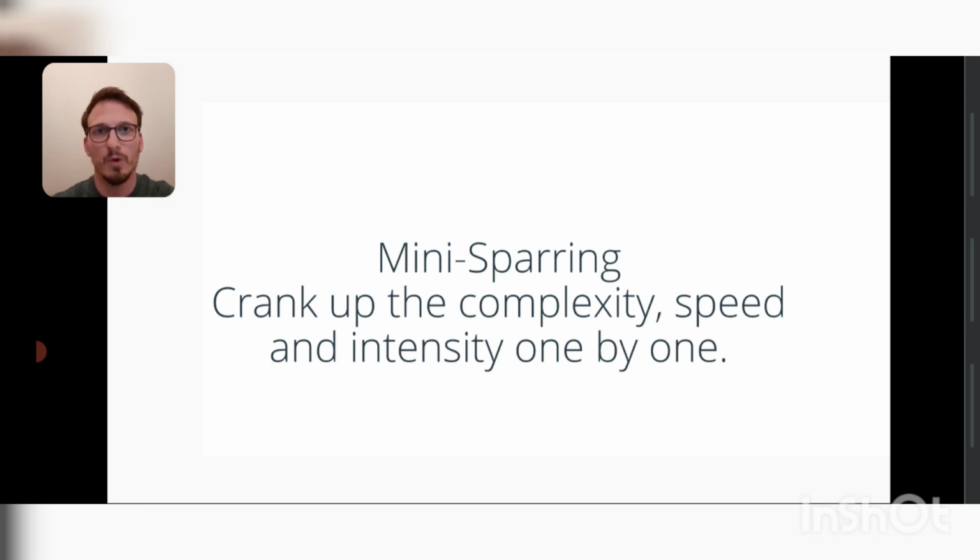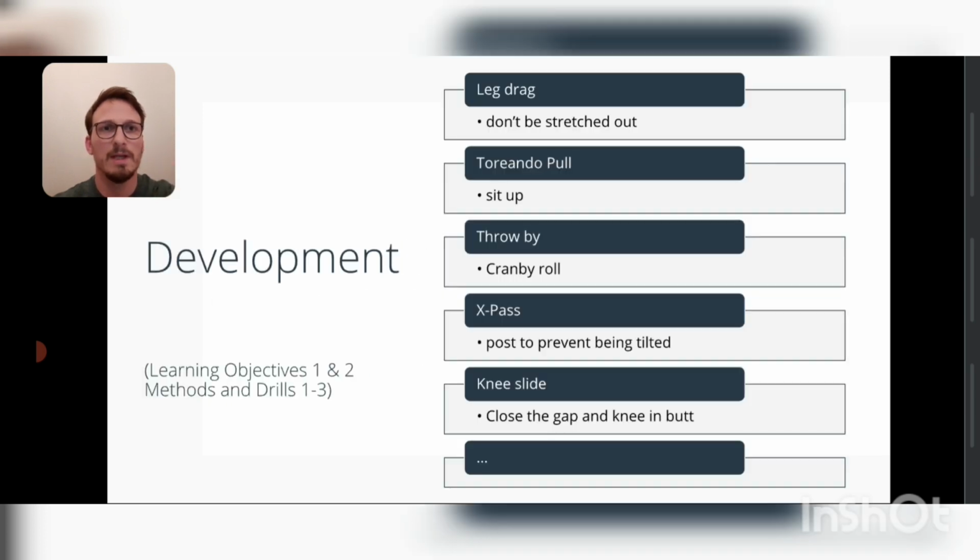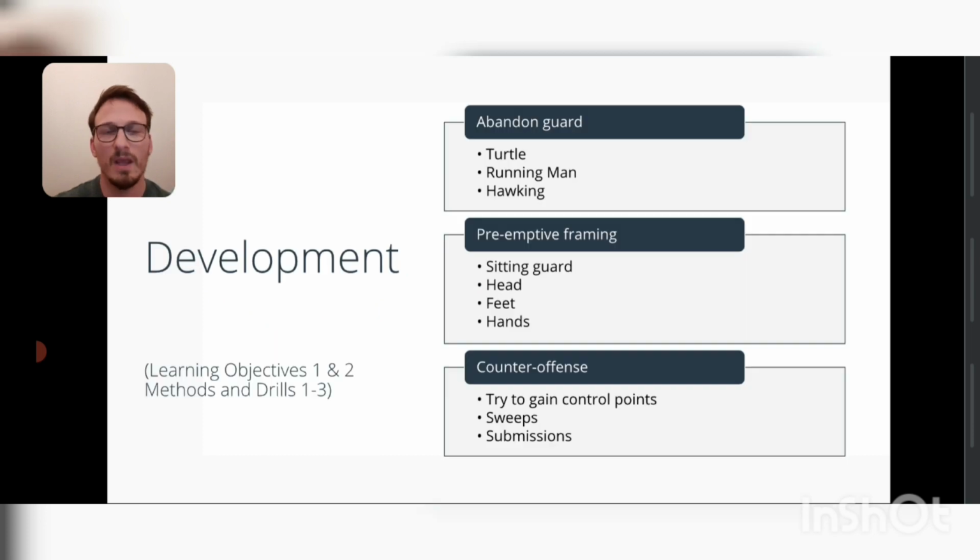Yeah, so add in one by one, that's very important. And maybe when you have already added in leg drags and Toreandos and throw-bys, you then take out some of these again to add in the X pass, and then you add in the other variations again. So then you have developed your students in that very restricted area of just having one person focusing on passing and the other person focusing on retention.